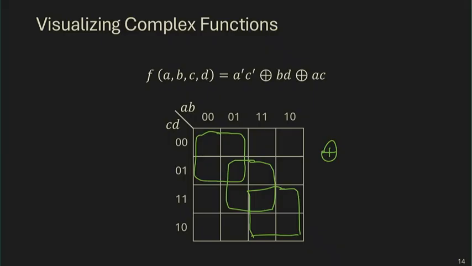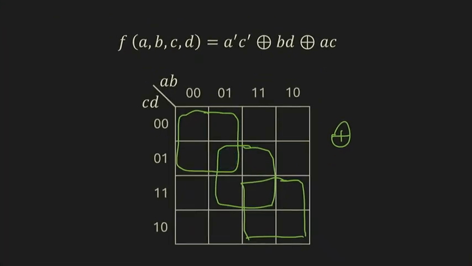Maybe I should give you a more concrete task. What do you think will happen over here? Yeah, Eric. Very nice. We would have a 0 over there. Right? And the reason is it's covered by 2 product terms. So it will produce an output of 1 in 2 of the terms going into the XOR function. And the last one, when it's not covered by that product, it will produce a 0. And 1 XOR 0, you have an even number of 1s, which gives you an output of 0.